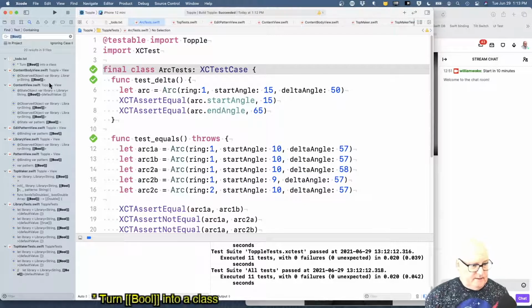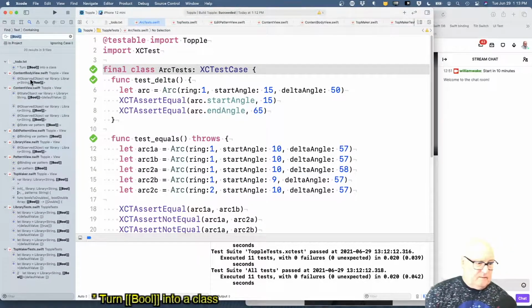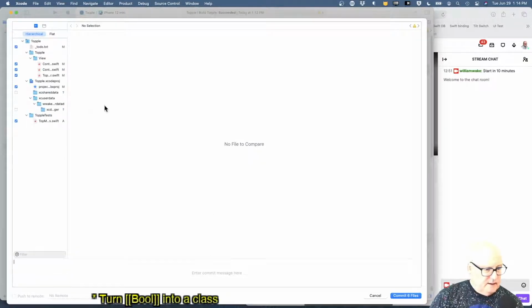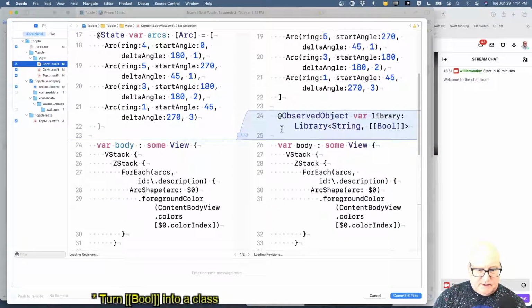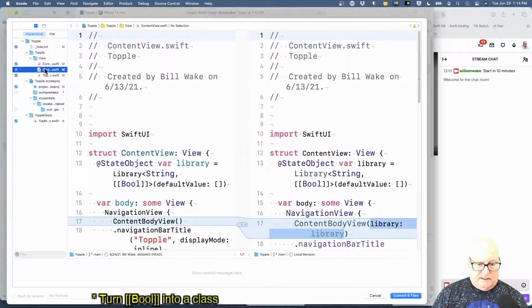Okay. And I think we want to start on the model side. We are observing library. Is there a double array of bool? All right, so I think we will start on the library side, the model side. Okay, test passed. Let's commit those. I do not remember what was in here. Oh, so we just added observing that. The library.